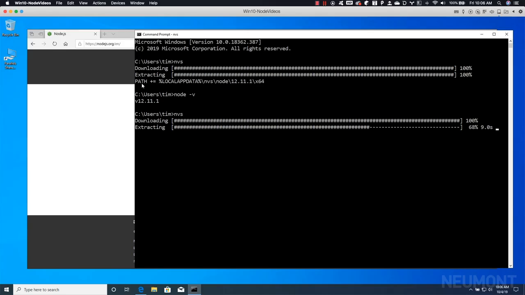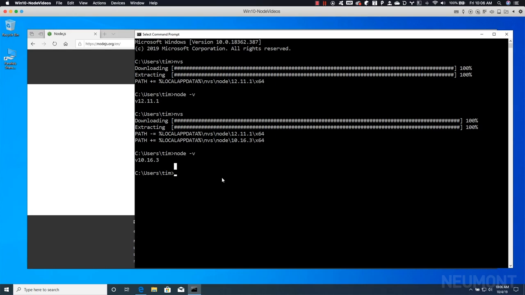And once it's done installing, you're going to see that it will actually remove this version from our path. Now, it doesn't delete it from our machine, but it does remove it from our path, and then it will actually use the new version that we're installing. It will have a new path added. And here's the example right here. It says we have removed, so minus equals, we have removed the 12.11.1 from the path, and we have added the 10.16.3 to the path. And now if we type node minus v, we should see that the currently active version of Node is version 10.16.3. So now we can switch between the versions.